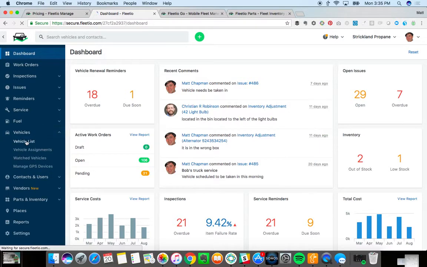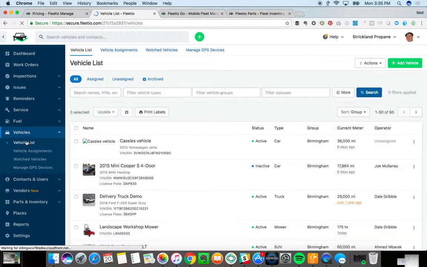We centralize all of that really based off the vehicle record itself, and you can categorize vehicles in Fleetio based off of the type of vehicle, the group that it falls into, and then also the status. These three will be customizable based off your account, so if you want to sort vehicles in the reports or set permissions or set up inspections, this can really be a great foundation for that, namely the group, and you can have as many groups and subgroups as you want to categorize the different assets in your fleet.